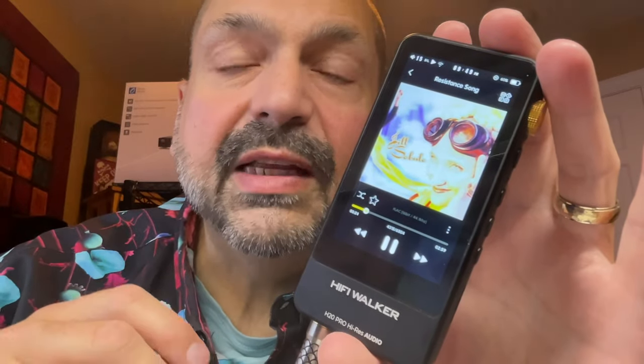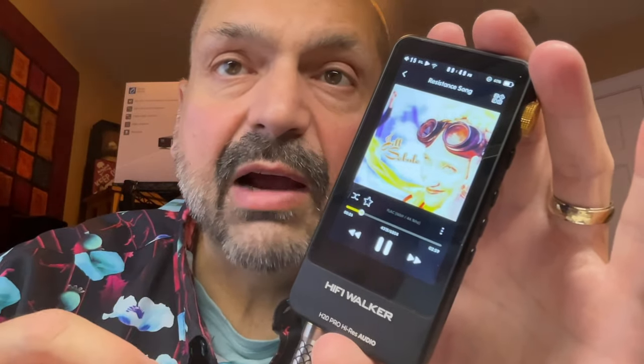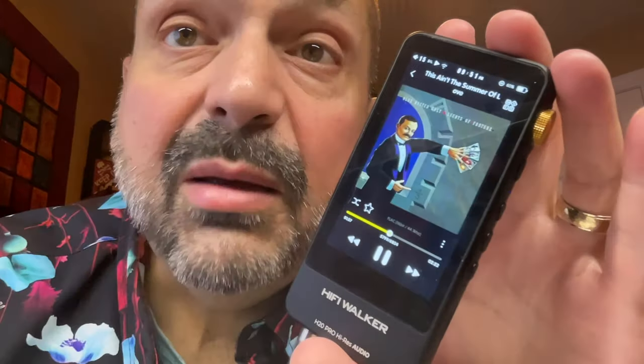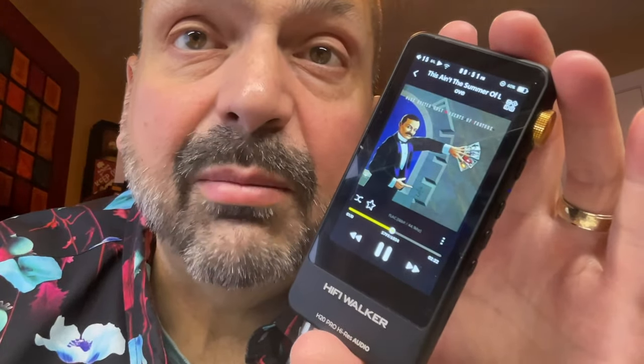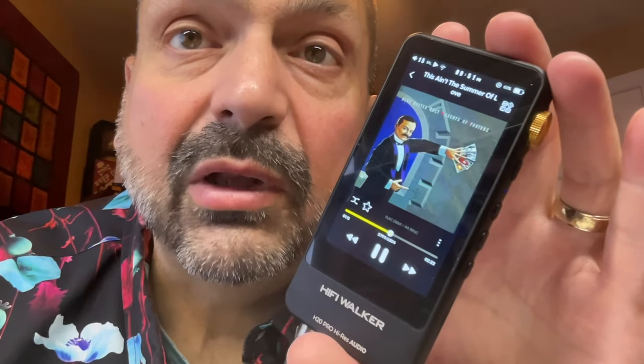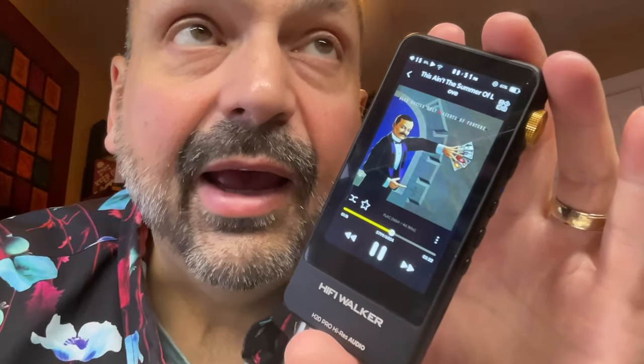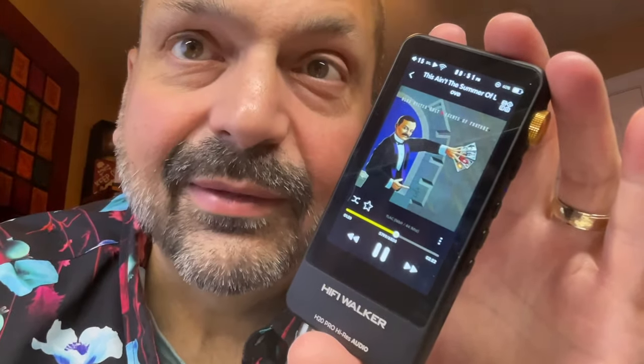For playback modes, it has sequential play, single track repeat, playlist repeat, and my all-time favorite, don't need anything else, shuffle play. The most important feature that I'm looking for in a music player is the ability to load it up with FLAC format music and hit shuffle play and just enjoy endless bliss. Although I'm spoiled now, I'm also looking for balanced output. Features like gapless playback, fade in, fade out, I am not interested in these features, but they are there. If you want them, you can do it.